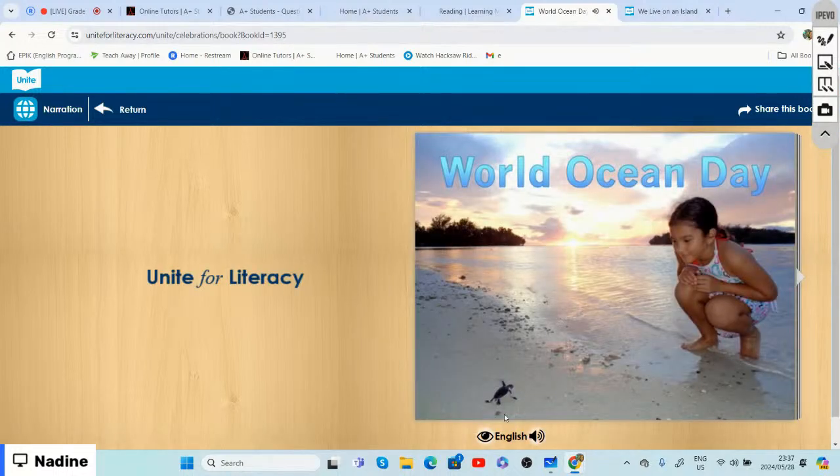World Oceans Day by Samantha Makowicz. All right, let's go to this one, seeing that this one is also to do with the beach. Because it's going to be summer soon, right? Which means that you guys will probably be going to the beach, right?